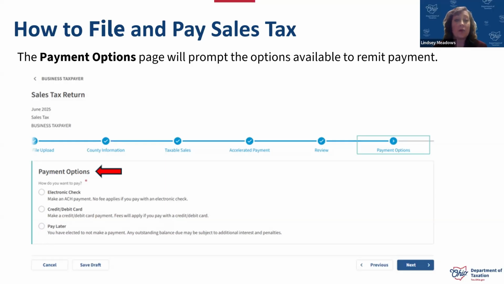Once, before the gateway was being utilized, there was an opportunity to print a voucher for making a payment by check. That option is no longer available. However, if you do find it necessary to mail in a paper check, we ask that you select the pay later option and include your account number and filing period in the memo of the check. That way it can be directly applied. However, you are given a confirmation number for your electronic payments, which is a great resource to have for any assistance you might need with a payment question if you call in or contact the department.